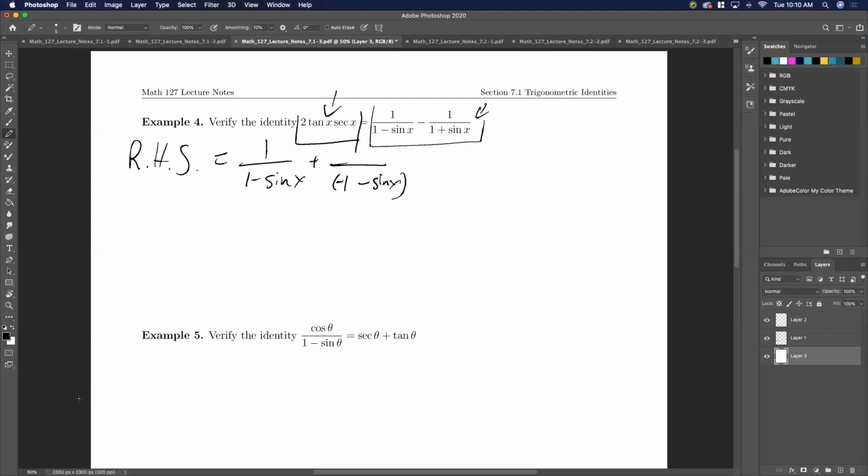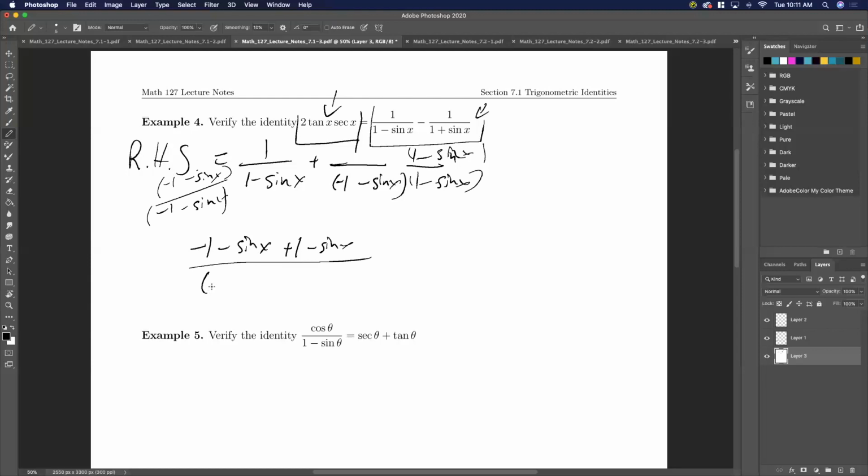Not positive I love that, but we can go with it. So it's really close to being equal, but not quite, but we can still get it that way. Here I have one on top, which is nice. Since these are not technically equal, we can still make them equal. All we have to do is multiply both sides by the denominators. So here I'm going to do 1 minus sine of x plus 1 minus sine of x on this side. And over here I'll do negative 1 minus sine of x over negative 1 minus sine of x. Here I'll have minus 1 minus sine of x up top, plus, and since this is a 1, it makes it really easy, 1 minus sine of x all over 1 minus sine of x minus 1 minus sine of x.